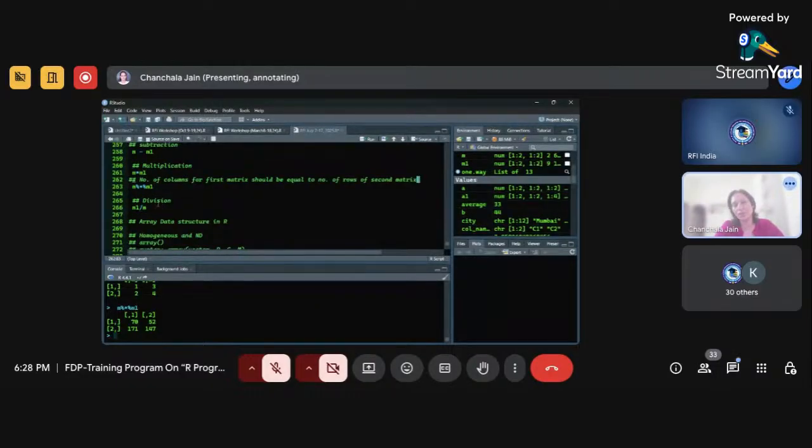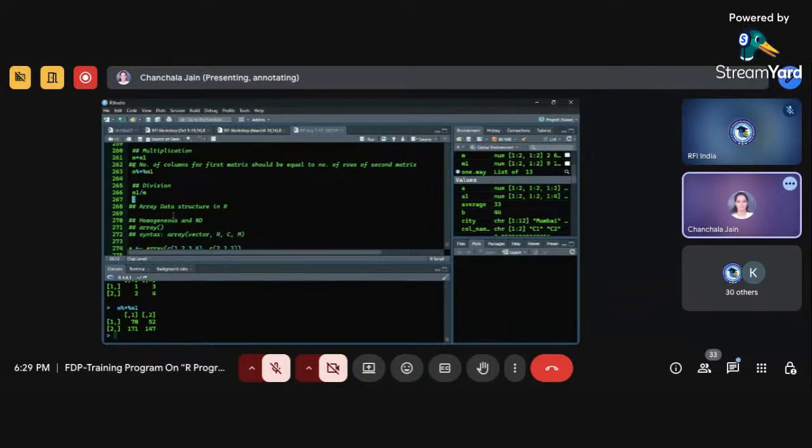Yes, but actually, ma'am, never use division in matrices, because matrix division is impossible, sir. Sir, I think you need to understand what I am telling you. I said if you go with this process, same position elements will be considered for the division. I haven't told you that process, right?